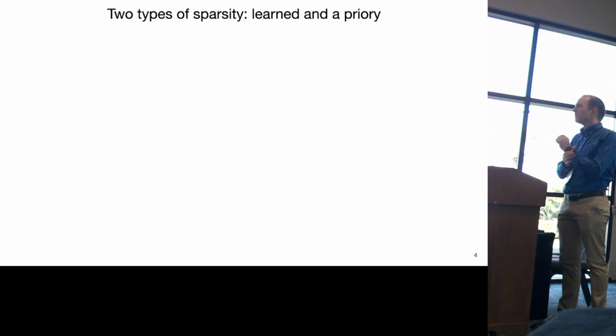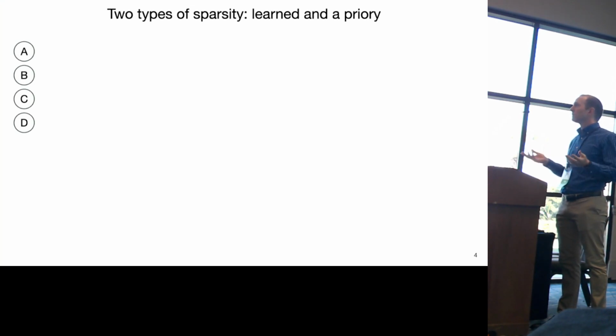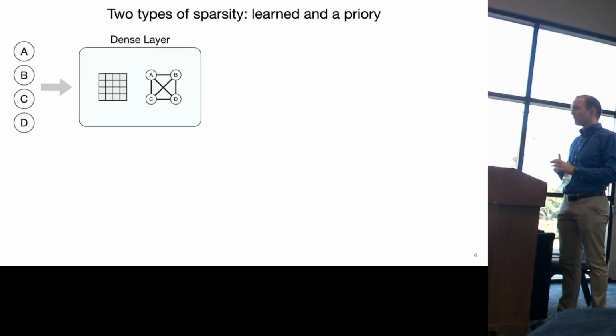Thinking about it that way, we see really 2 or 3 types of sparsity in the neural networks. One is learned and one is a priori, meaning it's there whether you use it or not. So for instance, if you start out with a bunch of concepts and you know nothing about those concepts other than certain quantities on the different concepts, so maybe these are people and you know something about their ages and so forth. And if you know nothing about the relationships between them, then you just have to hypothesize that it's a dense connection, so everything is related to everything and everything influences everything. And that's why you get a dense weight matrix. And this is really a fully connected system.